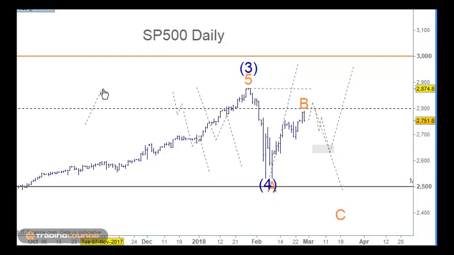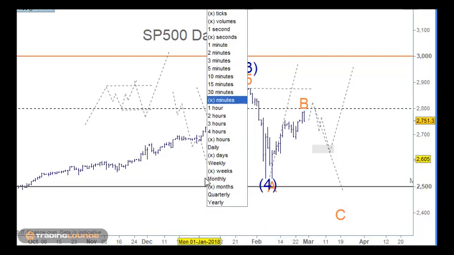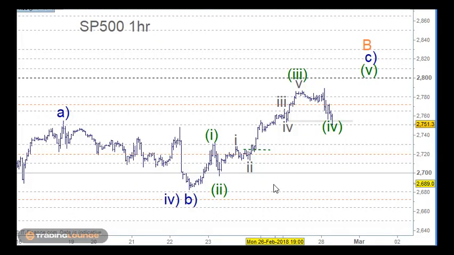An expanded flat, by the way, is where we have a top here, then a three-wave structure here, and then a three-wave structure here that just takes out the top, normally by 23% as they say in the textbooks, and then we trap in all the short traders before moving up. So it's a high swing, then a low swing below the previous tops, and then up through here, but we definitely don't have that in this particular case. Let's go to the hourly chart and look at what we've got here.